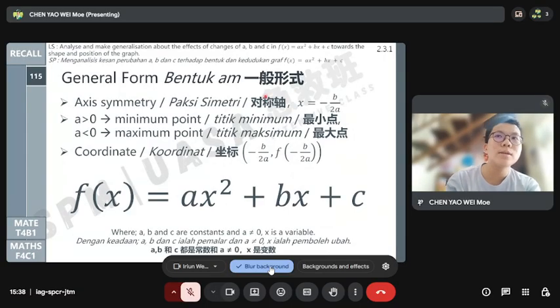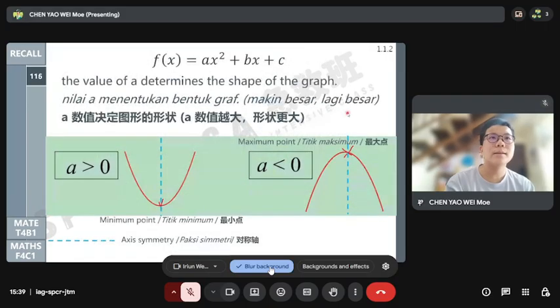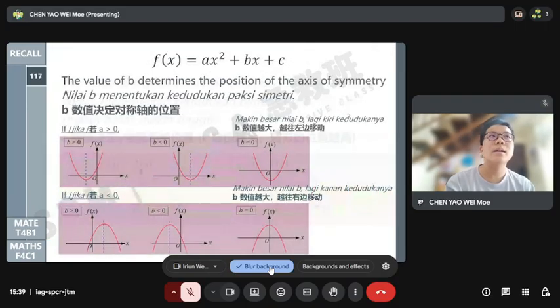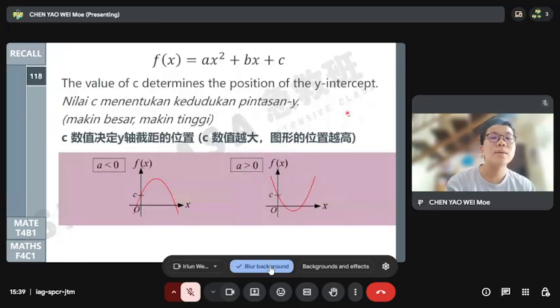This axis of symmetry, I think you know about it. The maximum and minimum point needs explaining, but the vertex means this is the axis of symmetry, and here is the function of the axis of symmetry, x and f(x). For this we don't need to explain because we already learned it in maths. You can see the video that I put up here. Okay, I already put it up here, so you can just watch the video.